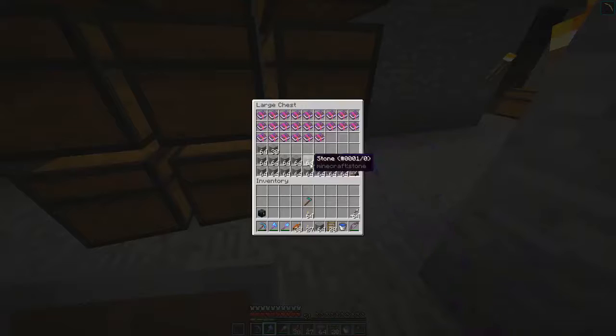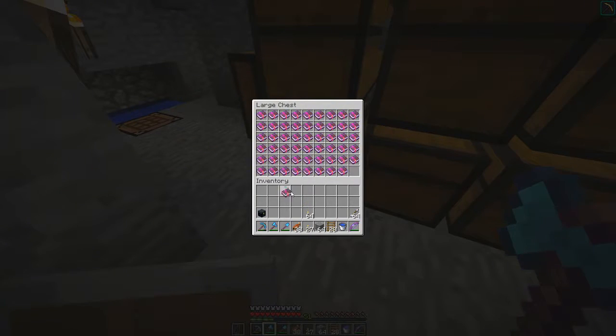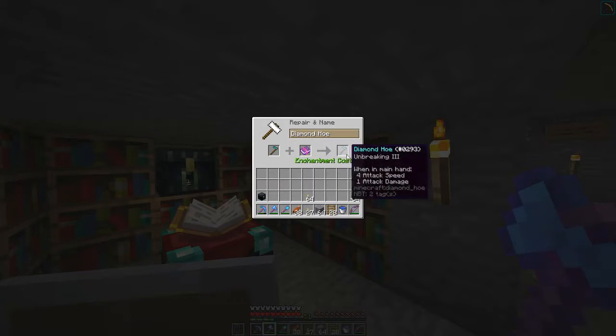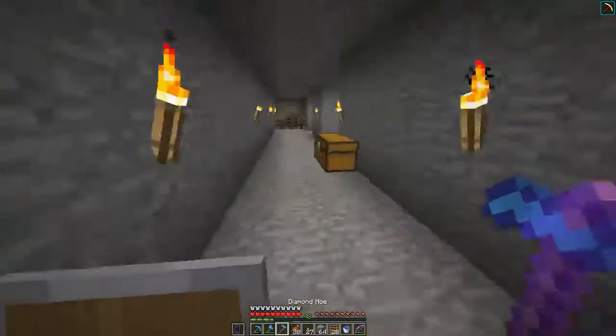Surely I've got one in here somewhere. Yeah, we'll take Unbreaking and Fire Protection, even though Fire Protection won't go on it. Boom. And we'll just put it there and run down.